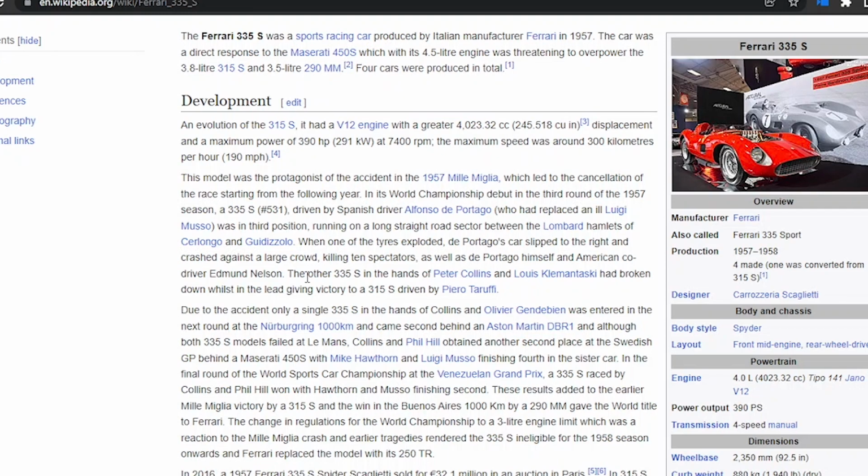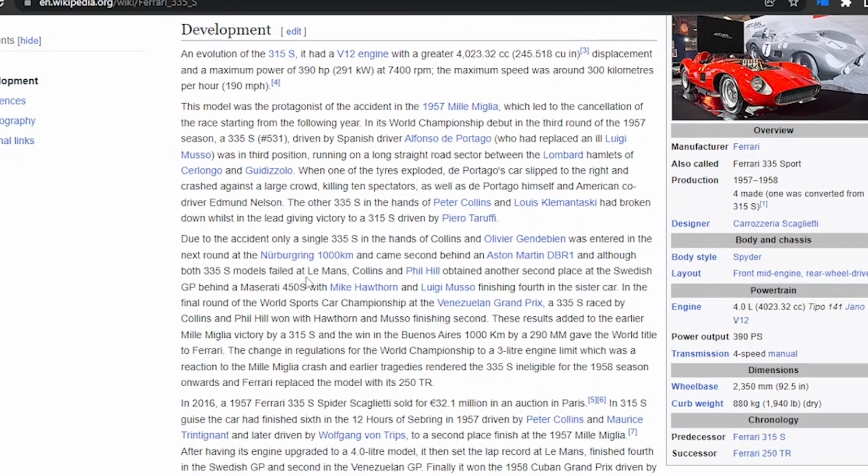I wonder how the hell it wound up in South Africa, because that for me is another story. Yeah, that would be a very interesting story. So they say 1 in 4. Yeah, and I wonder if they have a record of who it was. Yeah, the Ferrari 355 register. Oh wait, they do. So one was crashed. I didn't realize there was actually one involved in the famous Mille Miglia crash. Okay, so now there's a 1 of 3.